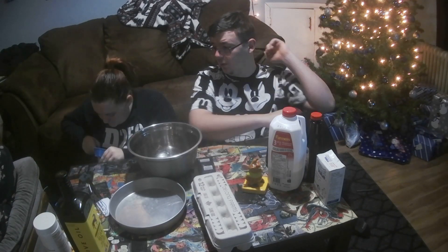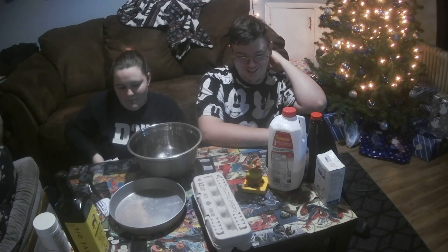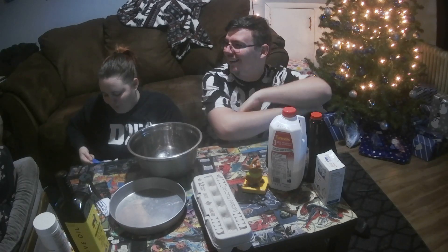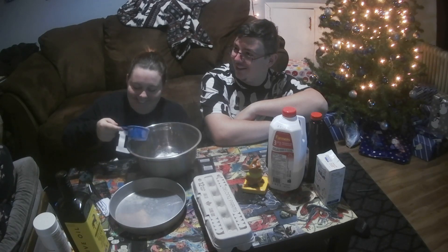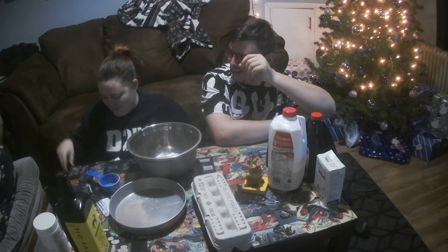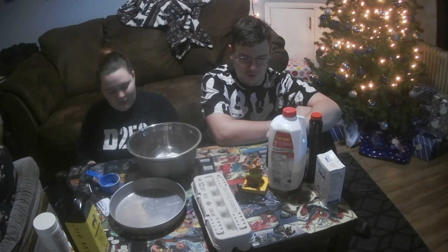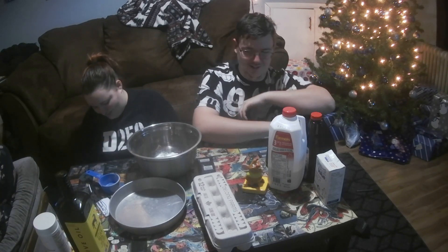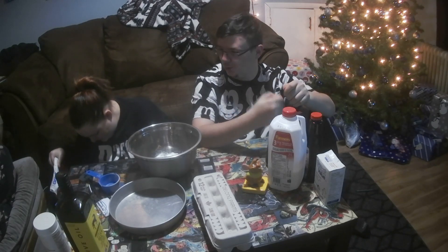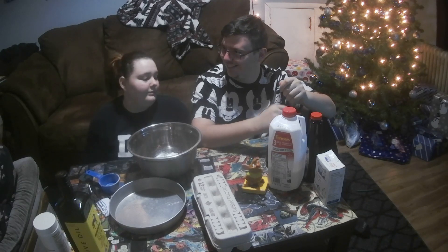We'll put it into a bowl instead. That's what we were supposed to do - mix it in the bowl instead. Do you have any bras we can borrow? No unfortunately I do not. I'm sure you have some ugly ones though - it asks for an ugly one. An ugly or a surgical thread bra - like maybe the thread they use to sew people up, a bra made out of that. Okay, next.